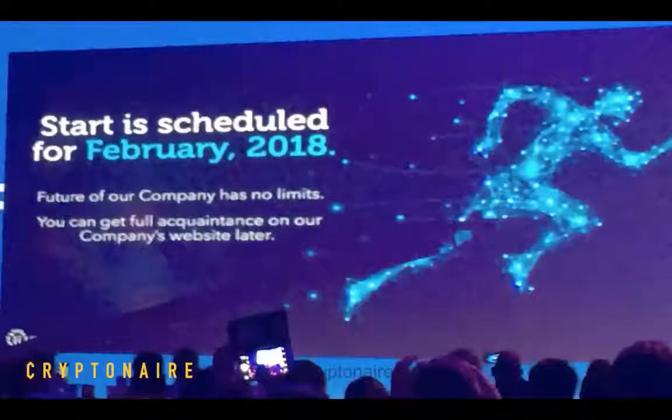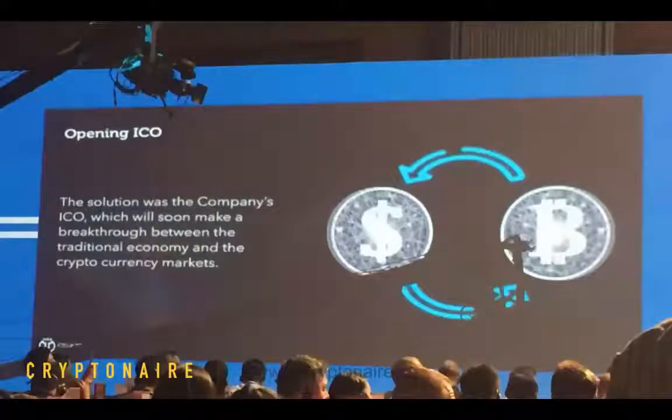We were also then in the presence of Vitaly Ipatov once again. He talked about the new plans of 2018 that we are expecting around February of 2018. He talked about the company and their plans to actually launch an ICO. If you don't know about ICOs, ICOs are referred to what's called initial coin offerings. Initial coin offerings are basically the route that certain coins or currencies can take before they actually go live in the exchanges. So it looks like these guys are gearing up for perhaps their own cryptocurrency or their own coin.